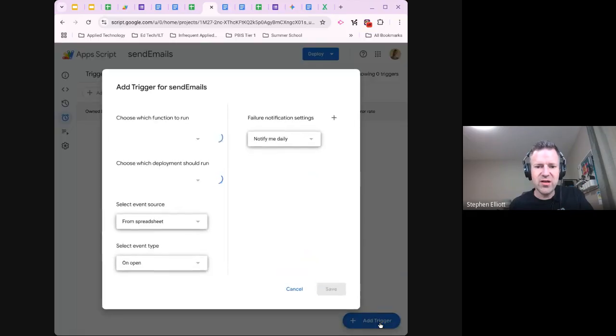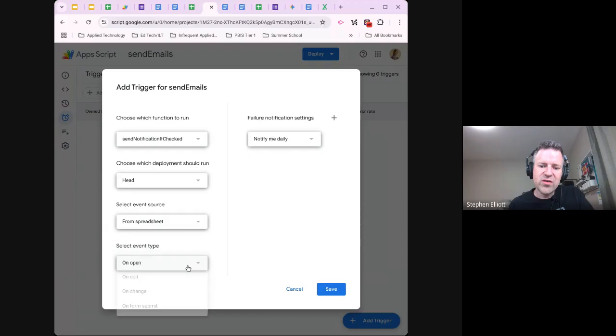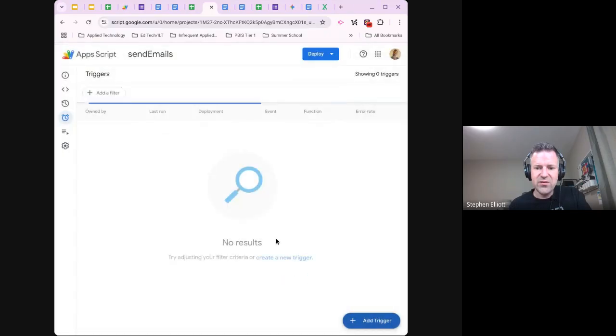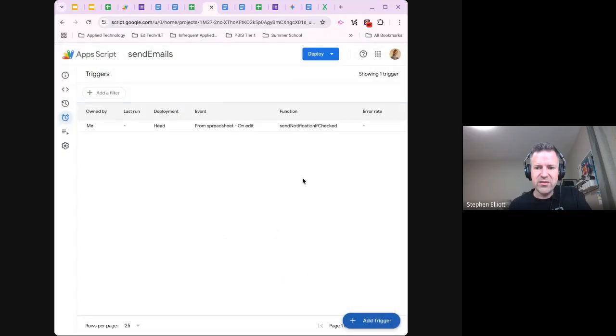So I'm going to add a trigger here. And in this case, the trigger should go event type. The event is on edit. So if it's on edit, then it will run this form if something's edited on the spreadsheet. And if the thing that's edited isn't a checkbox, it won't send an email. The only thing it's looking for is if the checkbox is true. All right. So let's save that. Hopefully it'll go without any trouble. Yes. Okay.